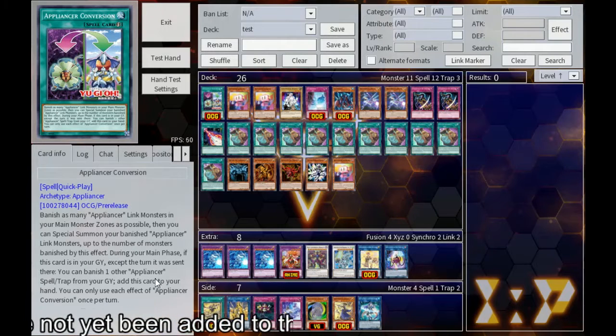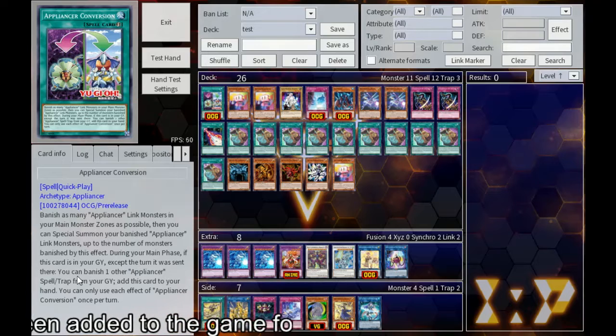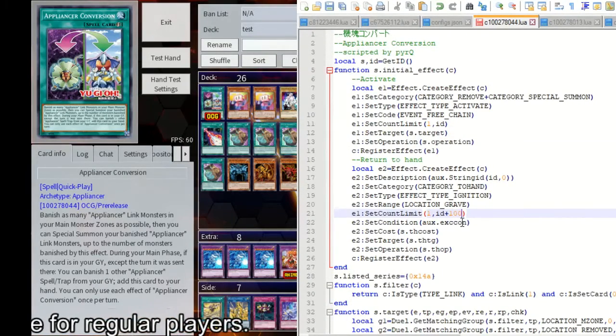Okay, and the second effect is the grave one. During the main phase, if this card is in your graveyard, except if it was sent there this turn, you can banish another Appliancer Spell/Trap from your grave; add this card to your hand. You can only use this effect once per turn. I think the grave effect is the same. Let's be sure.